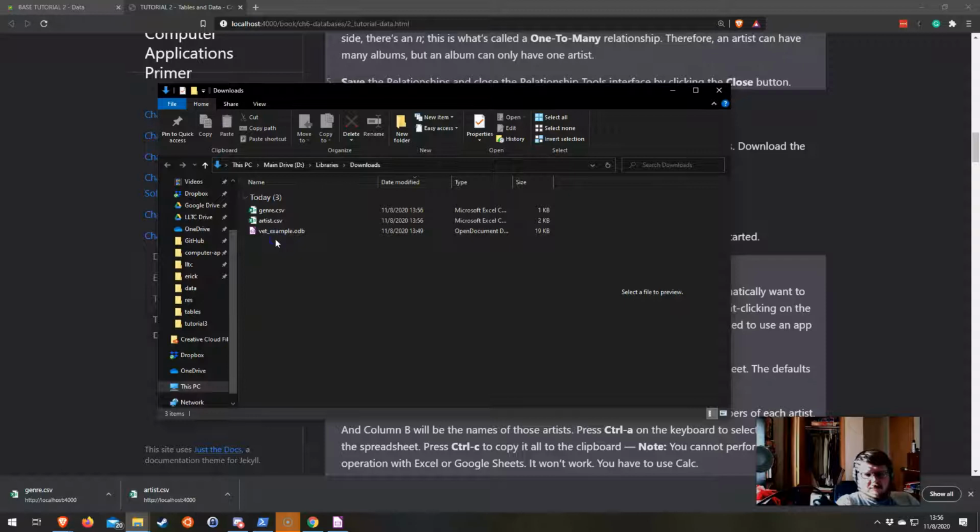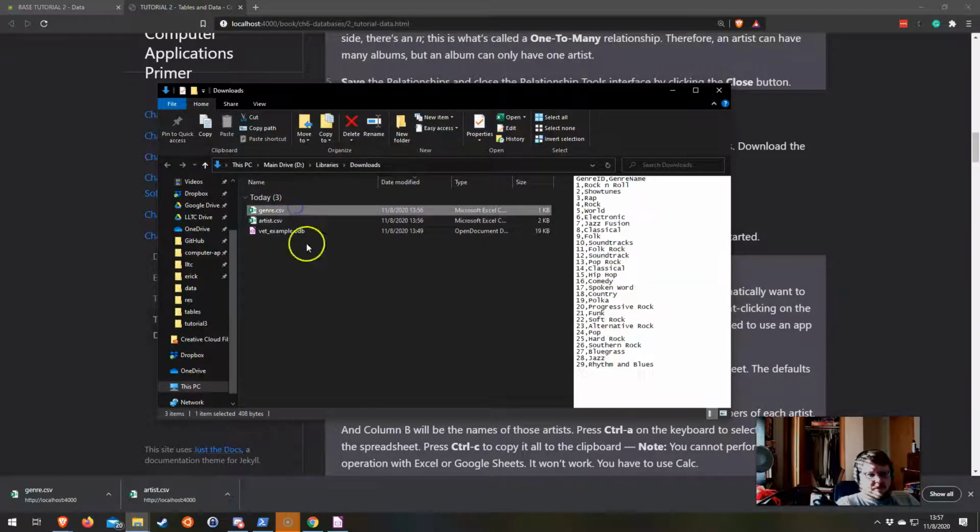If you have Microsoft Excel installed on your computer, it is entirely possible that the default app they'll want to load in will be Excel. We don't actually want to do that. Or Sheets, if you're using a Chromebook, it's possible. We want to actually load these in the LibreOffice Calc spreadsheet software. This is the only way to actually insert this data the way we want to.